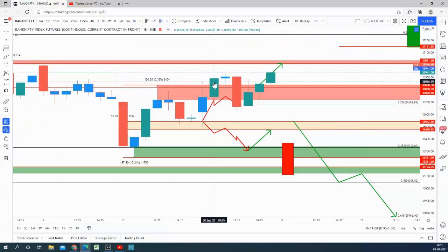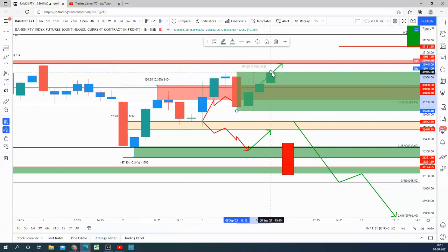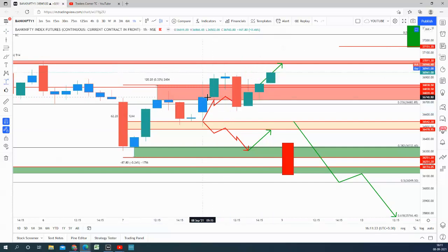This second 1 hour candle gave a breakout of the initial 1 hour candle open range, and also it made a higher high of this range. So as a pullback trader, anyone should have waited for a little bit of retracement, and if you might have initiated, you might have got some very good points, around 300 points. So I made one entry here and the second one here, and I just closed the trade over here.